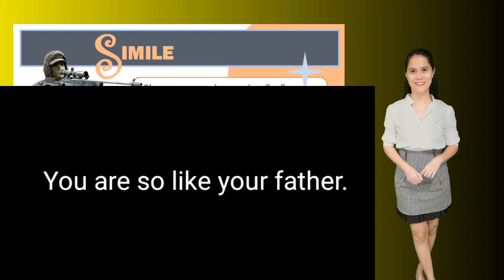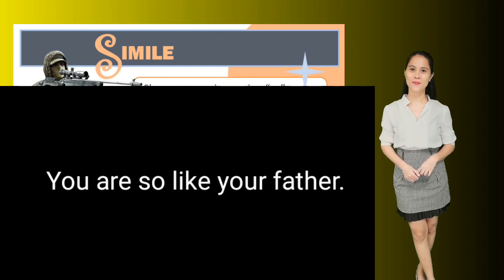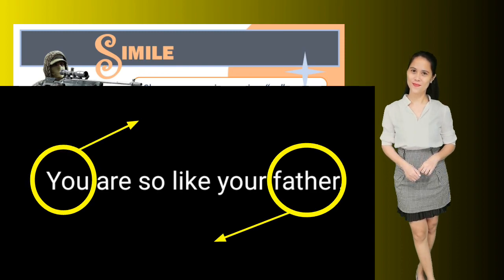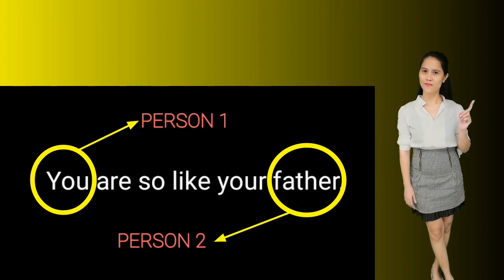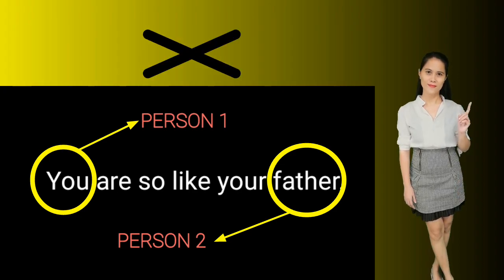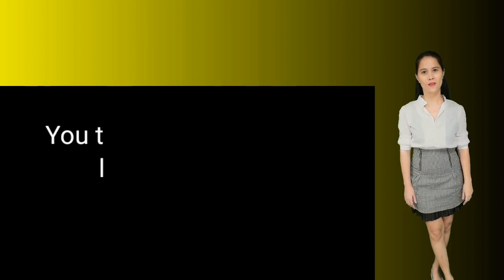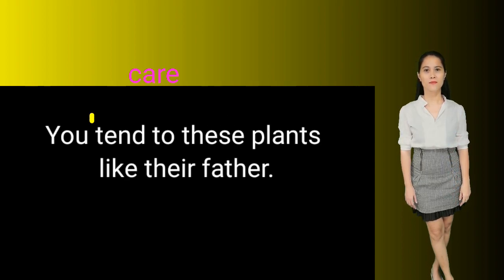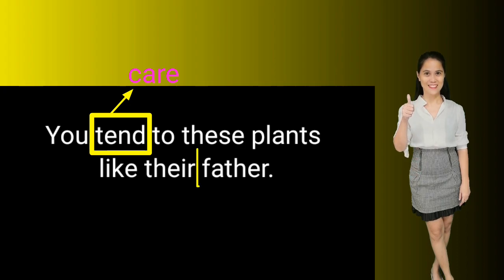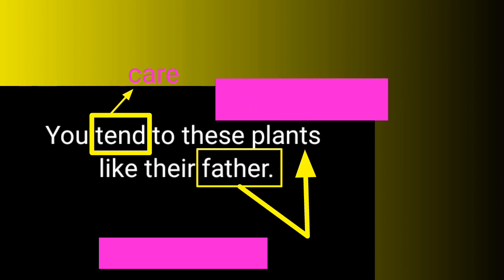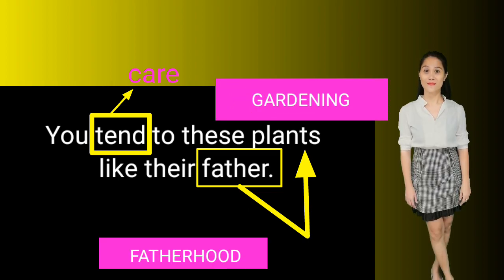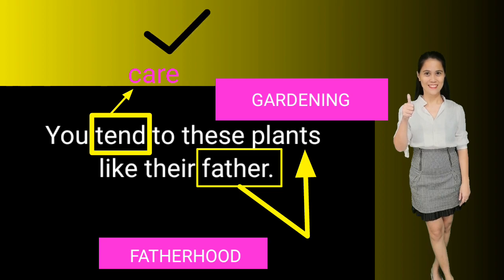You are so like your father. You, which refers to a person, is compared to another person, father. Therefore, this does not qualify for a figure of speech. You tend to these plants like their father. The attributes of care given by a father is compared to how a man takes care of the plants. They are two unlike ideas, fatherhood and gardening. Therefore, this is a simile.